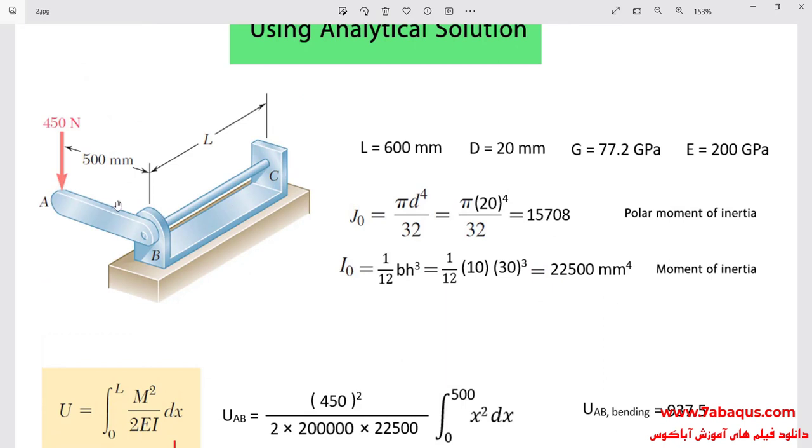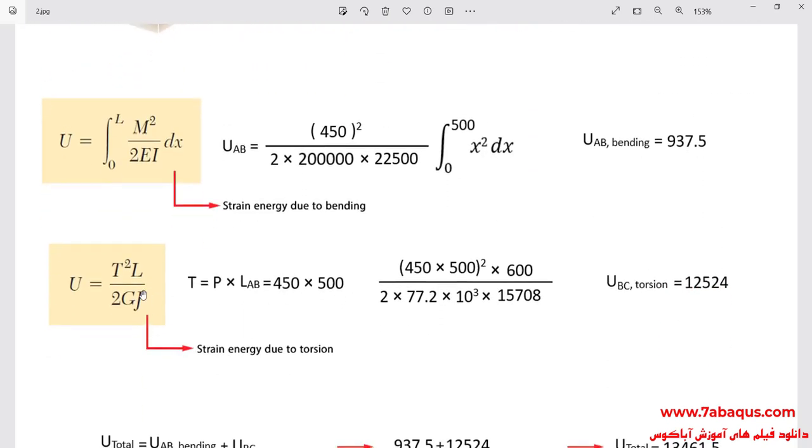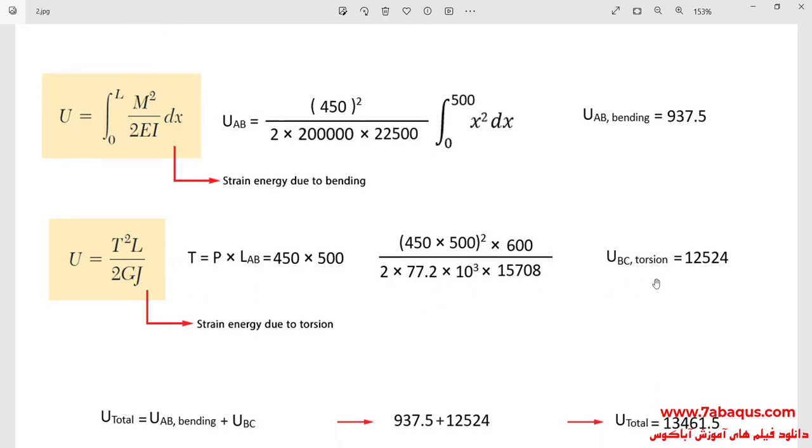Actually, rod BC undergoes a torsion for the sake of the 450 Newton force being applied to it. Here we use this formula for calculating strain energy due to torsion, and the strain energy due to torsion has been calculated here for rod BC.